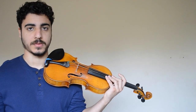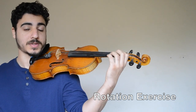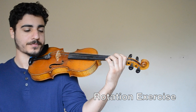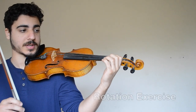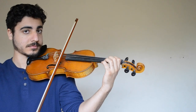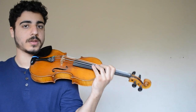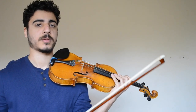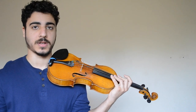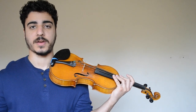The next exercise is the rotation exercise. This focuses on the rotation movement of the finger, which is the secondary motion of the vibrato. Start with your finger below the pitch, and then go up to the pitch. Do this in groups of 2, 3, 4, and 6. When we vibrate, the vibrato is roughly 5 to 7 oscillations per second — 5 being a slower vibrato and 7 being a faster one.